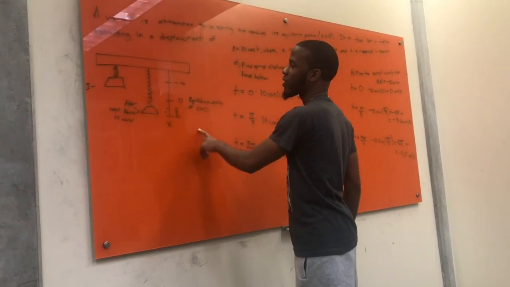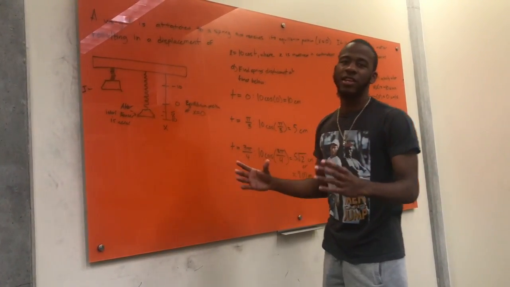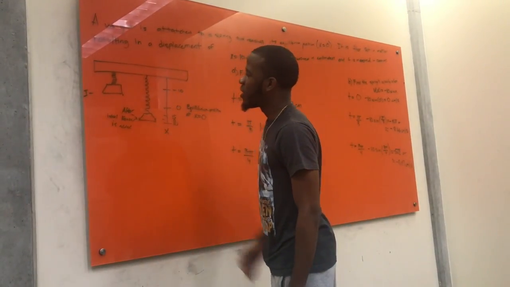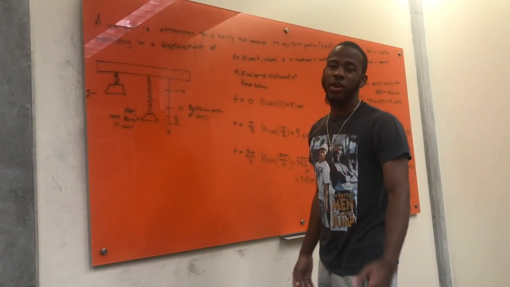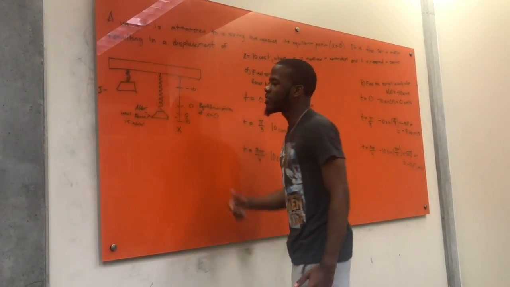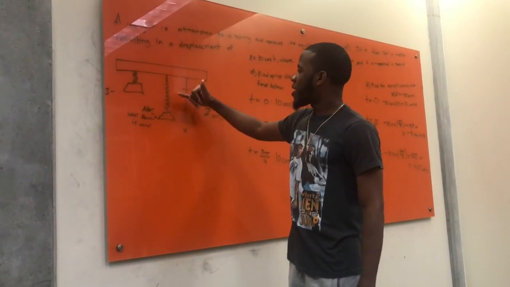So, right here, we've got a small diagram of how this problem would be set up in the real world. We've got the springs and we've got the weights added to it. Now, as I explained earlier, this is the initial spring right here, but when you add the initial force, it comes down right here.